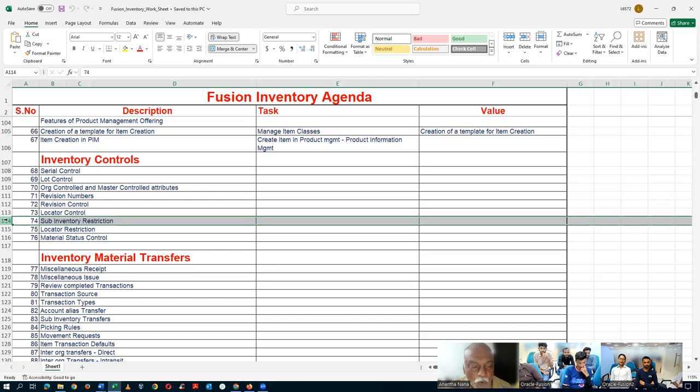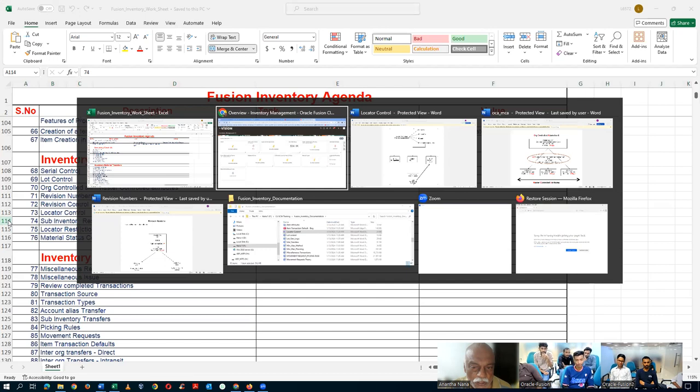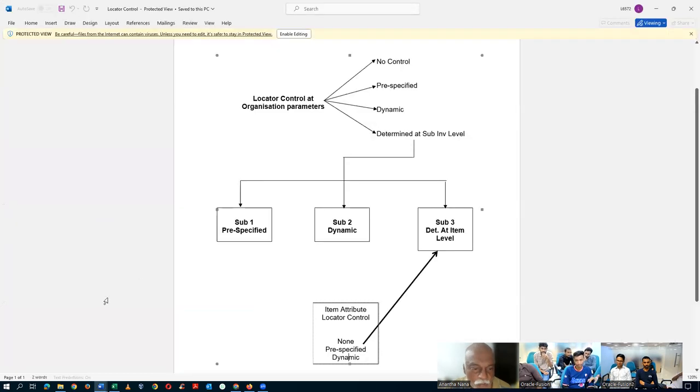Now let us say I'm going to buy a laptop. So in this one, what happens? Sub 1 is an air conditioned sub-inventory and sub 3 is an air conditioned sub-inventory. The management has given a decision that it has to be kept only on an air conditioned sub-inventory, not on sub 2, not on the floor. So the management's directive is that we have to keep it either on sub 1 or sub 3 and no other sub inventory, because they are the only air conditioned sub inventories. The laptop has to be kept only on the air conditioned sub inventory.